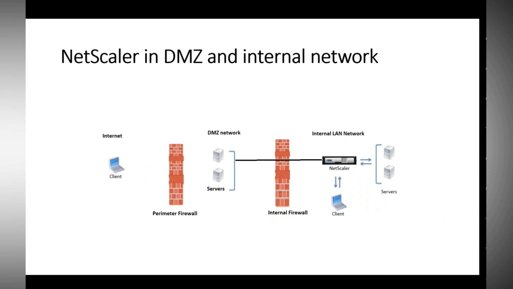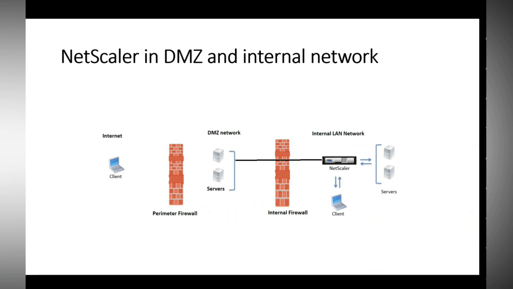So some customers have an application which is available in the DMZ and also in the internal network. So if they have a budget constraint or budget issues to buy multiple NetScalers, then you can use the same NetScaler to do the load balancing of your DMZ as well as your internal network, but it is highly not recommended. Why? Because, for example, if your DMZ network got compromised, then the attacker might get access to your NetScaler, and through NetScaler he can jump into your internal servers, etc.